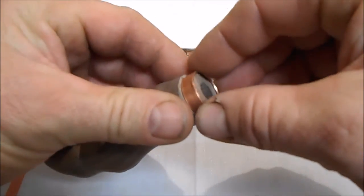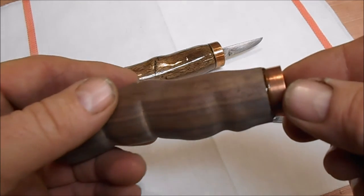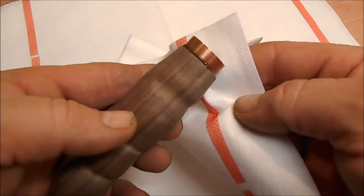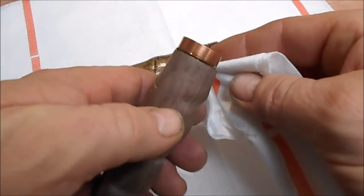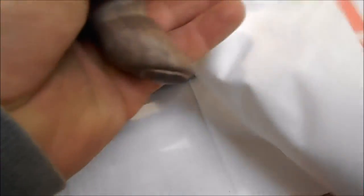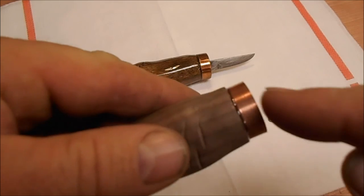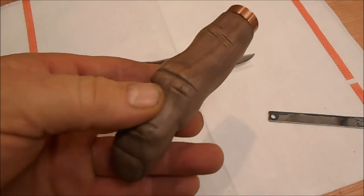I'll grab the other one — see, it's sharp on this end and dull on that end. So we've got two of them. This new one looks like it's got a little arthritis, but I think it gives it character. We're going to put a little glue on here and get this glued in, then clean up the edge around the copper piece. I've been using gorilla glue — I don't know if it's the right glue but it worked on my ginseng digger. I notice it swells up a lot and leaves a mess, but we'll be sanding it off anyway. We'll let that set up, clean the edge, glue the blade down in there, and then get some clear coat on it.